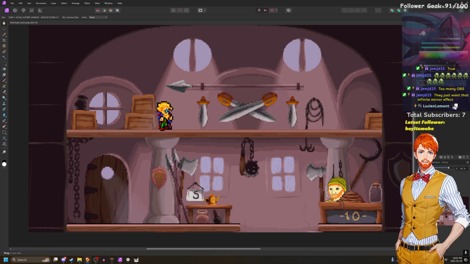Just want that infinite mirror effect. Yeah, this is a really good program, by the way. This is what I did my sprite art in. If you want a program that's somewhat like Photoshop, but you don't have to pay monthly for it, this is the way to go. I'm gonna have to find a good picture of Sporticus now.